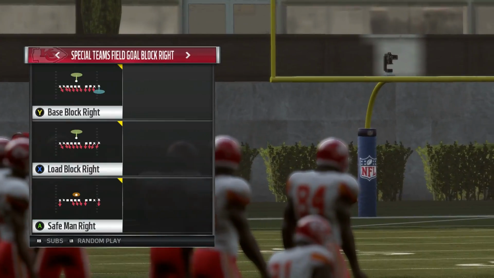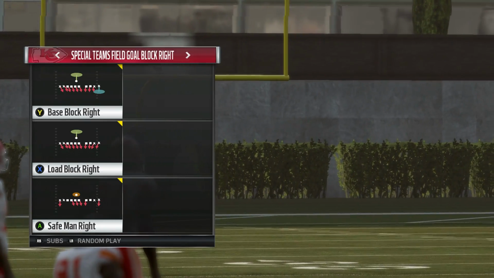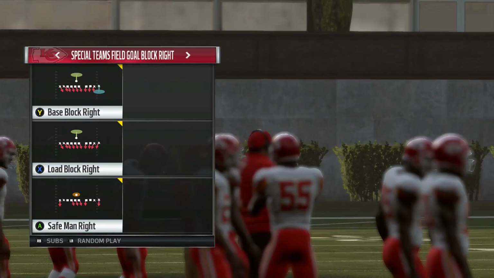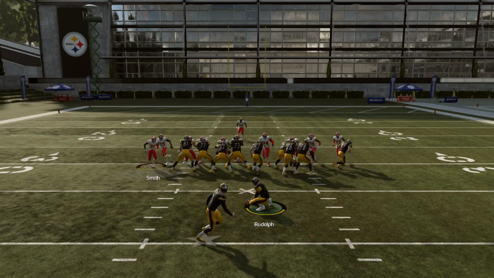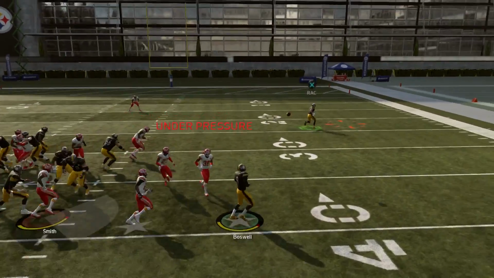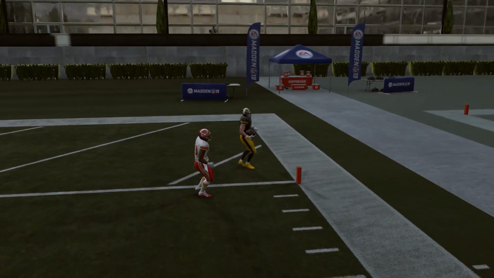And this will work usually the first time you run it, because most people want to go for the all-out block, because you can block kicks now, whereas in years past you couldn't. So people are coming all out. They want to block you. And if they come all out, it's just so easy to flip this ball to the tight end, and you're going to score on this, unless your tight end is just dead slow.